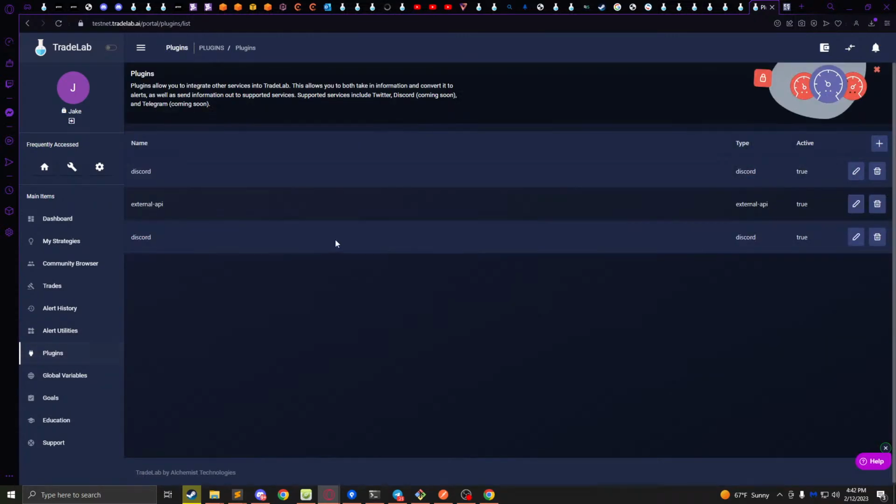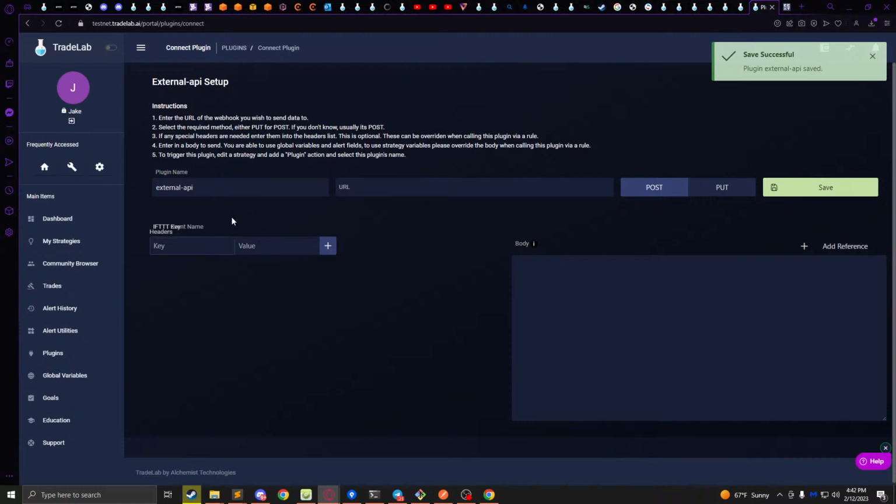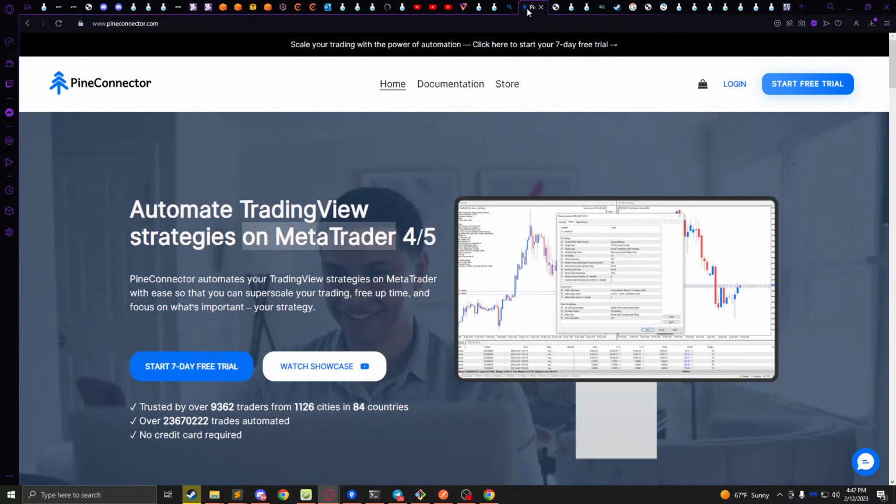And then finally, we also have the outputs, right? So we can output things, and that allows us to connect stuff like Pine Connector. So if you wanted to send trades to MetaTrader, to do Forex trading, to do stock trading, I am still working on those things. I did report today for the first time that I had some problems with Alpaca. I've been working on it, and it's actually technically going really well, but I've run into legal issues. They basically want me to be a broker, and I don't want to be a broker.